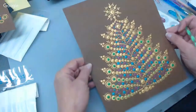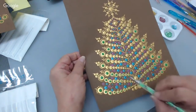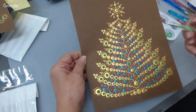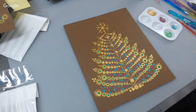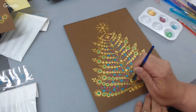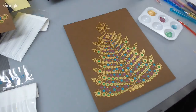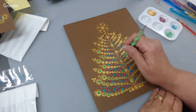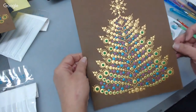Okay, everybody, I think, should be getting a sense of how that green changes the look as well. And so since I started, I would finish top dotting each of the branches. As you see, I'm not going all the way into the center. You can if you like. I'm just staying on the larger dots. And then, of course, I will do these dots that are here that we put in the trunk. And just show you what that's going to look like. That's a little too big.